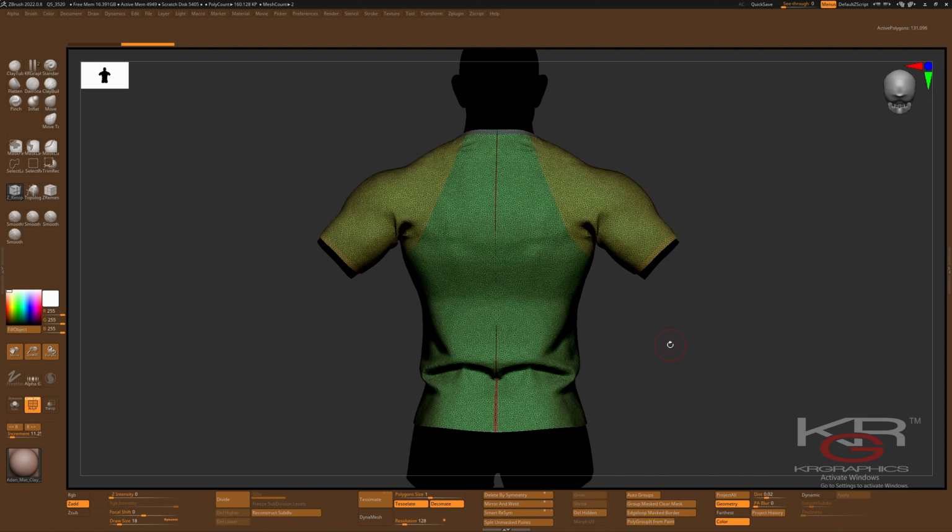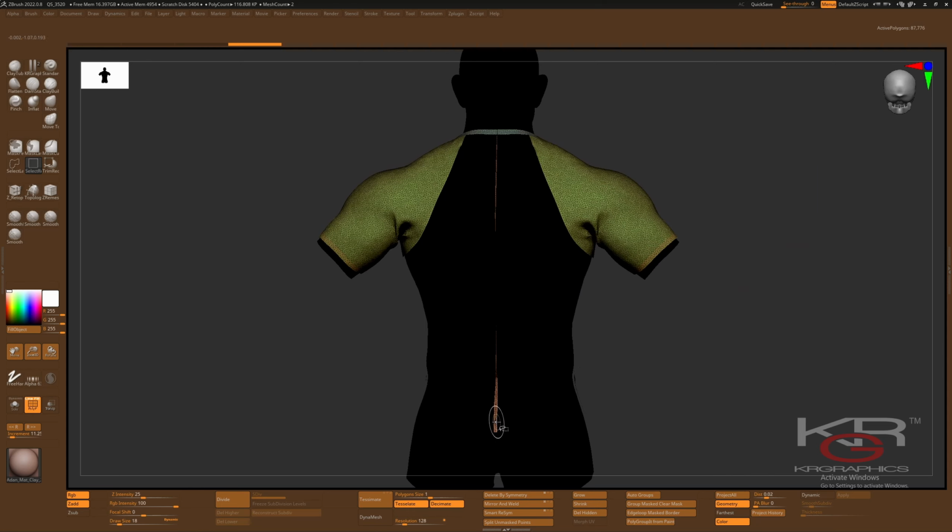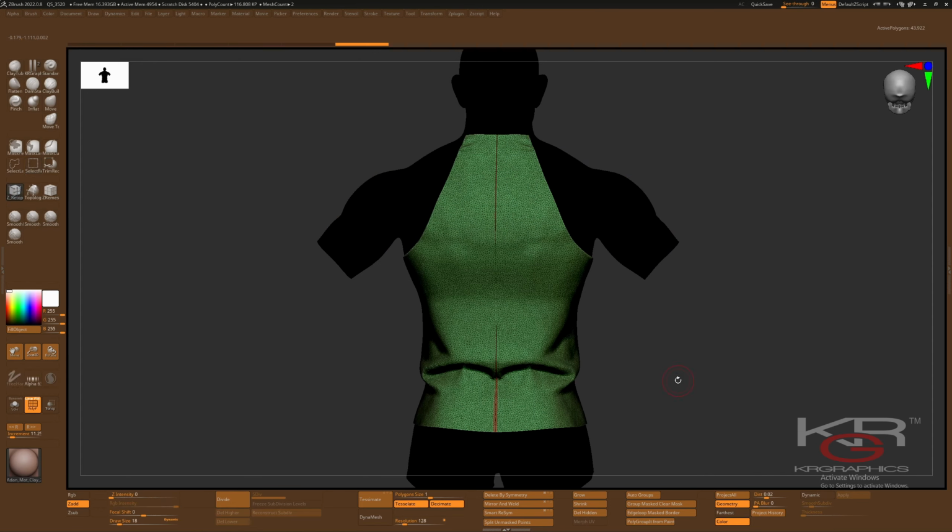So I'll hold Shift and Control and click on the poly group to select it, and then Shift and Control, left click and drag off the model to invert it and pick that seam there. And then we need to make this one poly group. So you hit Auto Groups, or you can hit Control W, which is the command for Group Visible.